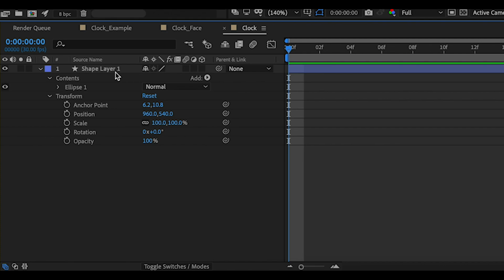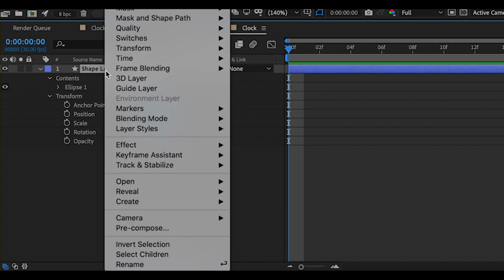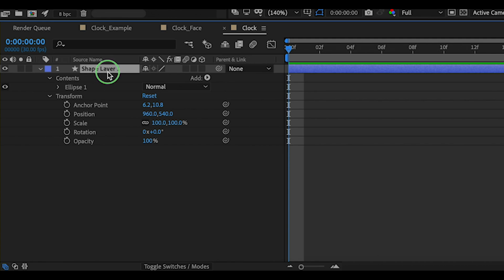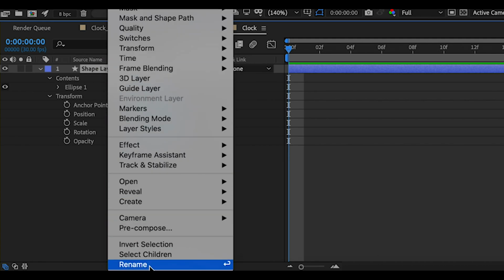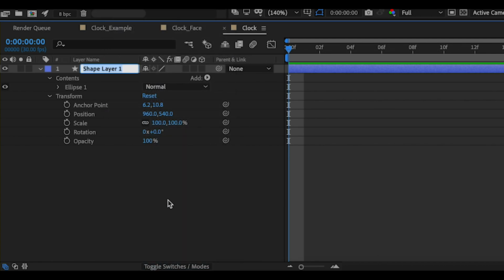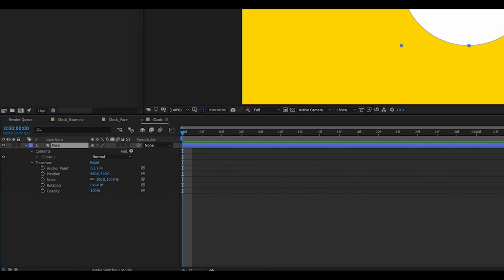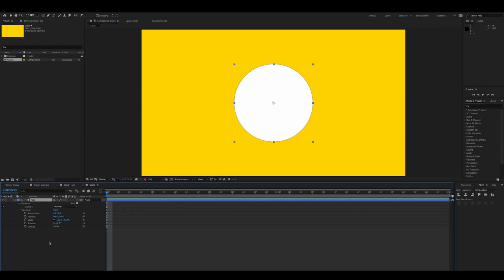It's going to get very confusing very quickly. So we need to rename shape layer 1, and we're going to call this face. So go here, right click on shape layer 1 and click on rename. So let's change it to face. Brilliant.